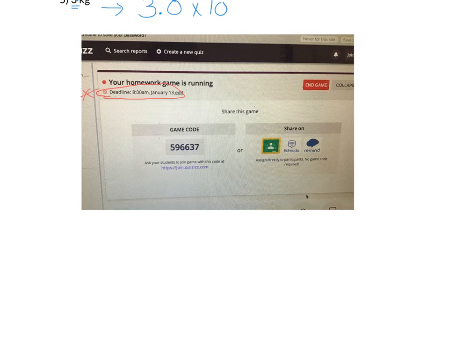You can take it many times until you like your score. You can take it more than one time, no problem. The quiz is about scientific notation, so hopefully you are ready to take this quiz now. Just go to quizzes, type in the game code, and do this before school starts on Sunday. I will be checking to make sure that there are notes in your notebook. This will count as a homework mark. So please take the time to do this.